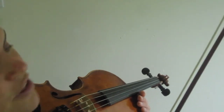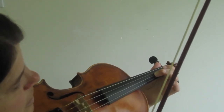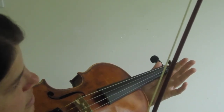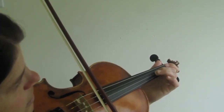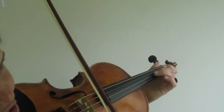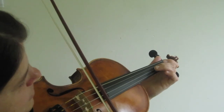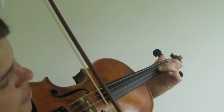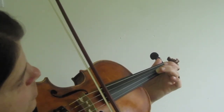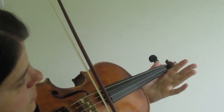Okay, let's put the third and the fourth phrases together. So we'll start on C sharp four times, D four times, and then the walking down, we call it, the pitch is lowering. C sharp twice, B twice, open A twice, long. And sometimes when we're talking about notes, we drop the sharp or flat, and it can be confusing. So I do mean C sharp, C sharp, C sharp, C sharp, but for some reason I don't want to say that. Here we go. Finger D, and back down the string, second finger twice, first finger twice, and A twice, but long.